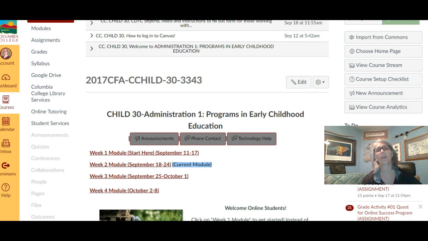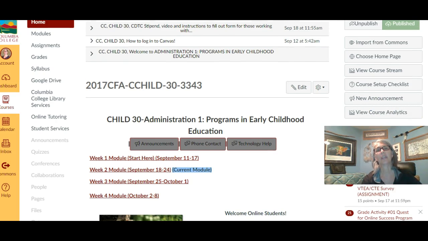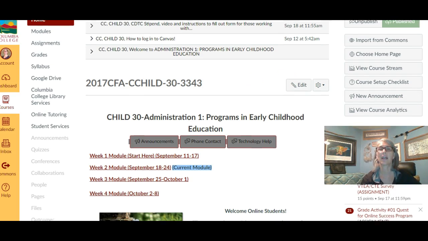I'm going to share a little bit about navigation and point out a little information about assignments. When you log into the course each week or each day, you'll land on the home page. At the top of the home page will be announcements, and I want to encourage you to click on each and every announcement and open them up. This is one of the ways that I'll communicate with you in our class.